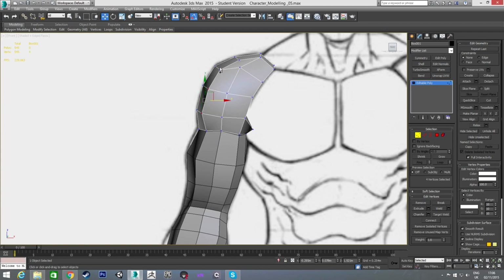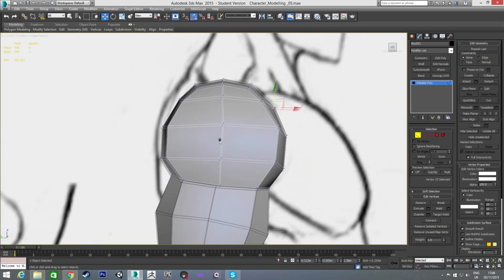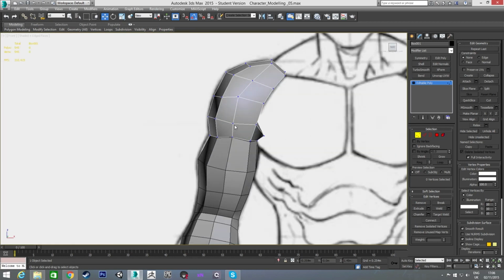So we have all this now, and this is almost done, in fact. What I'm going to do is just pull this out a bit more that way. I'm going to go into my left view here just to double check a few things. So it's fairly round looking. Maybe pull this up a little bit more. Maybe start to pull these down actually, just to kind of round out that shape a bit more. And in my front view, just double check everything again. No, I'll keep them there actually.